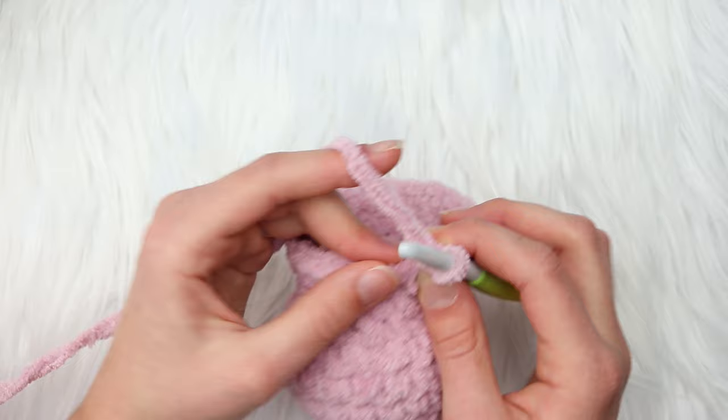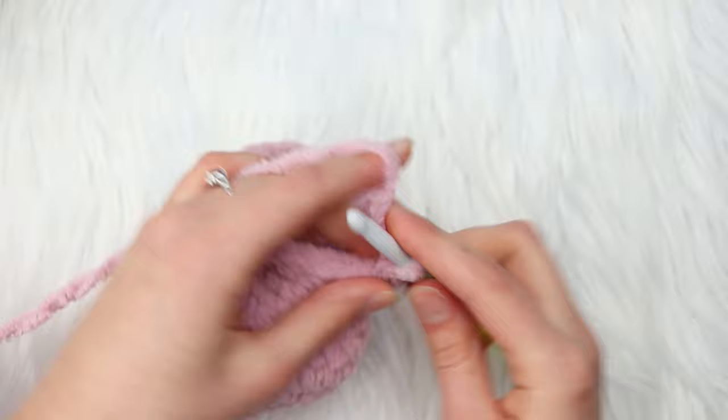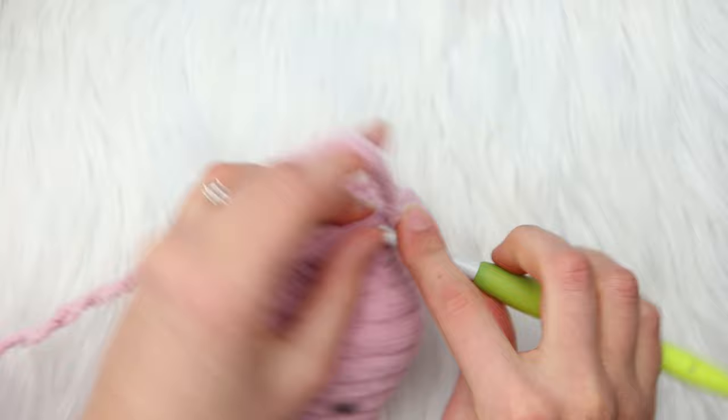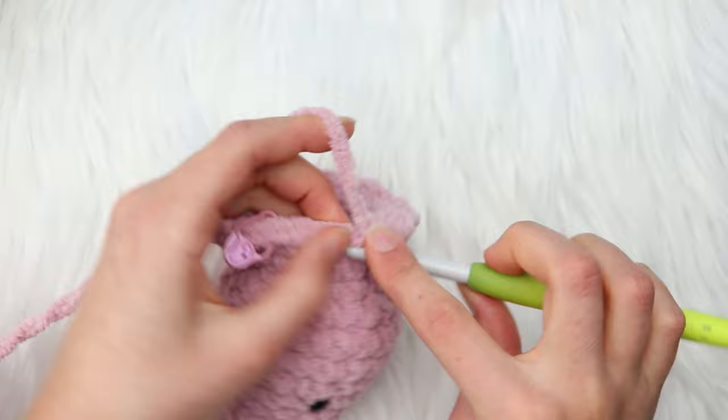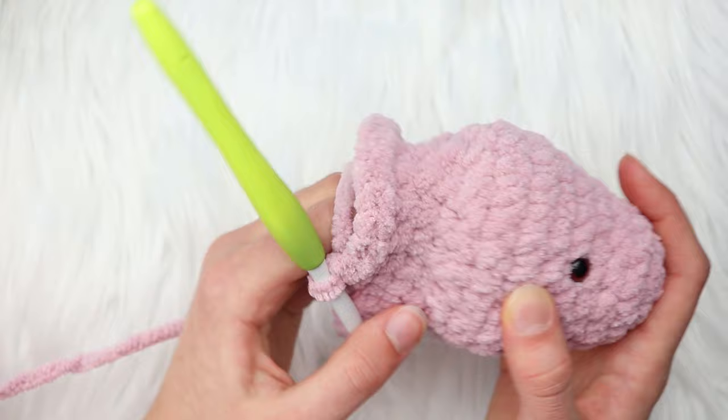So we just did 14 single crochets, and now what we're gonna do is we are going to increase in the next 5 stitches. So single crochet increase in the next 5 stitches. 1, 2, 3, 4, and 5. And now you are going to single crochet in the last 2 stitches. So there we go. So you can kind of see the body shape taking form.